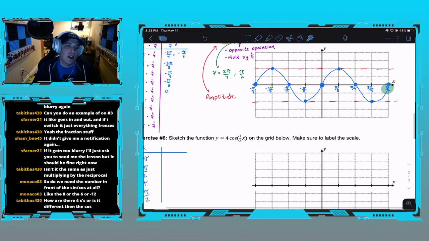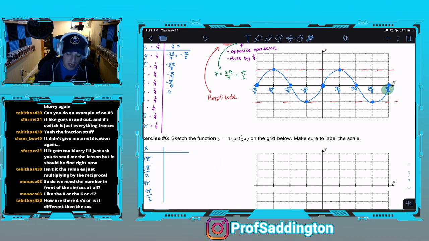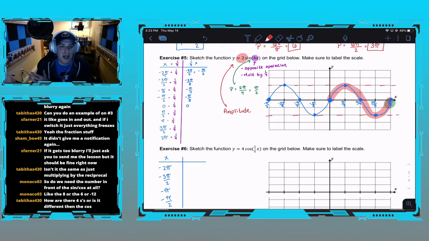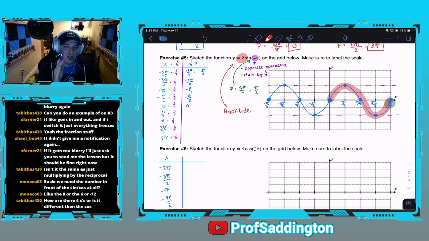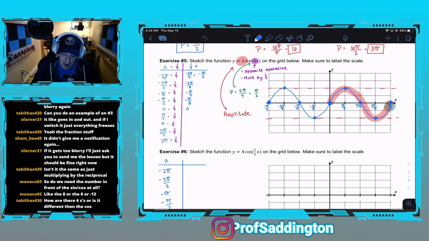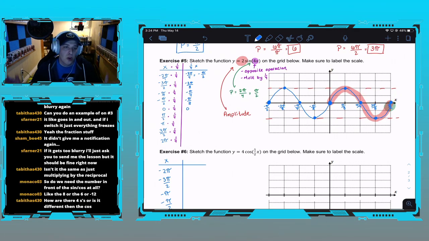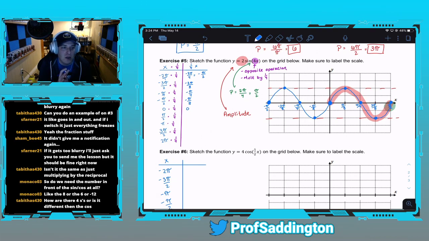Oh, okay. So Tabitha, I understand. Right now, the way we graphed it, we only see one full S. But you have to remember that this graph occurs all the way up to 2 pi. So it's telling us that you're going to have 4 of those S's. If you keep drawing this out, it would happen 4 separate times all the way up to 2 pi. That's what it means. We're just simplifying the graph and we shrink it down so we can see one curve. That 4 still means it's happening 4 times, but it's happening 4 times all the way up to 2 pi.